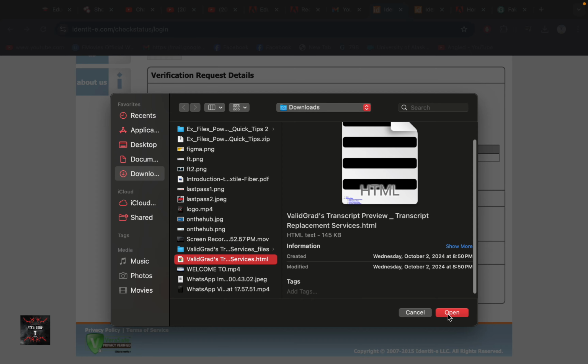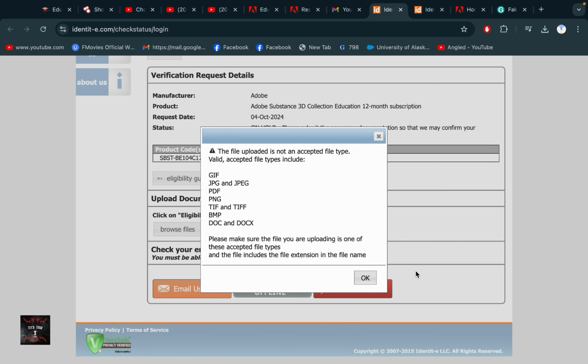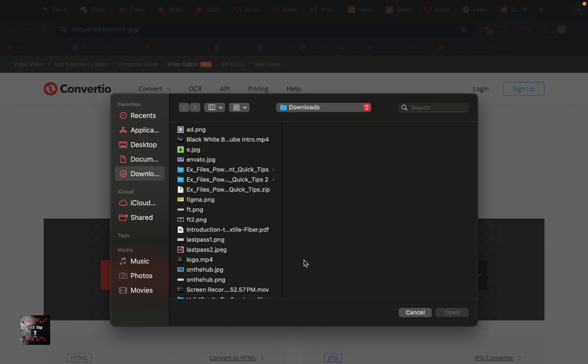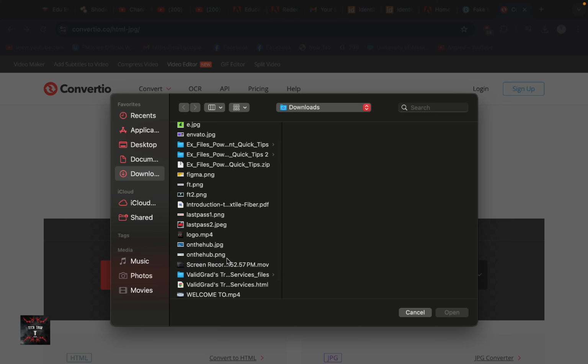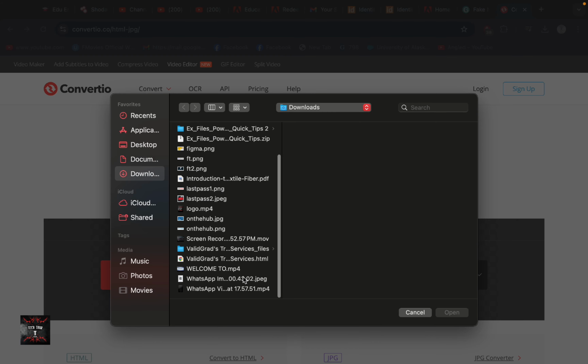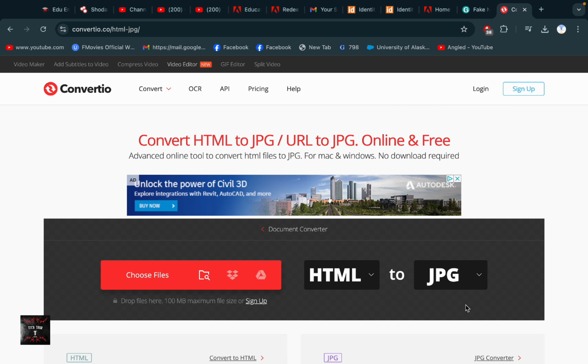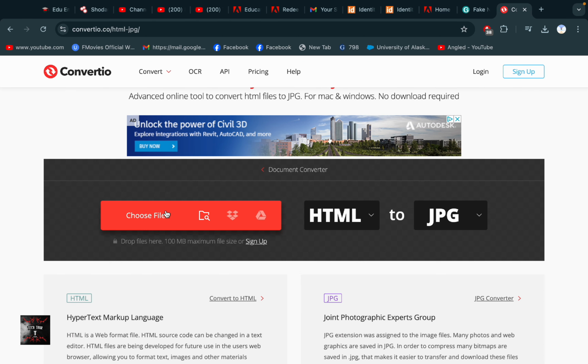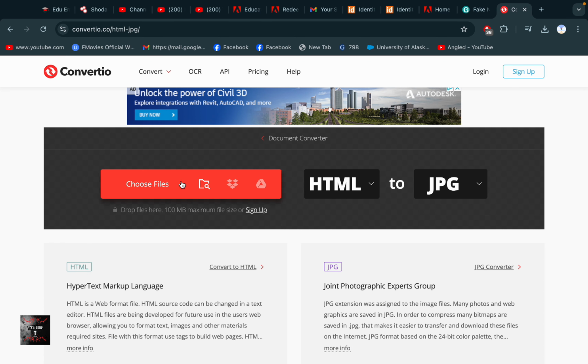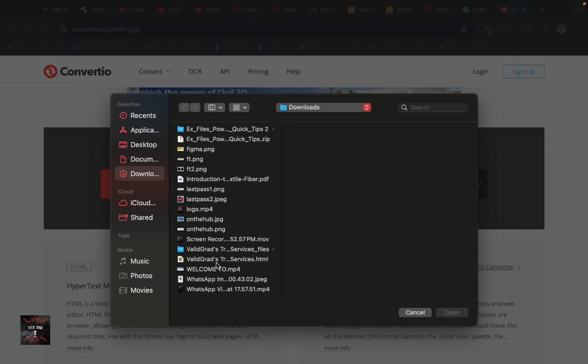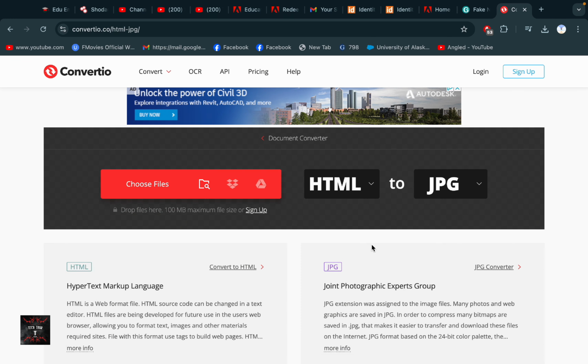Here we are doing this work for HTML to JPG, because the website accepts only JPG, so we are going to convert HTML to JPG. We will select our transcript. Here is the transcript, I need to open it.